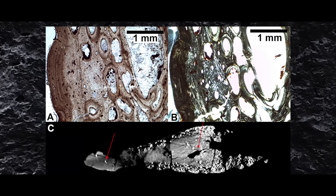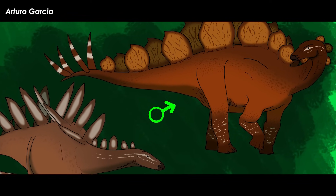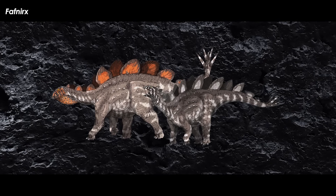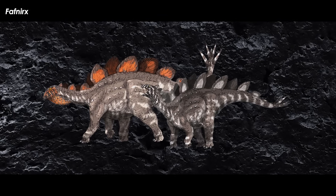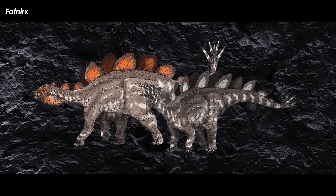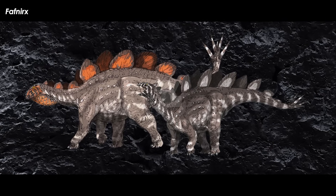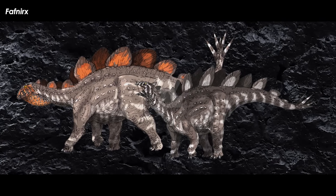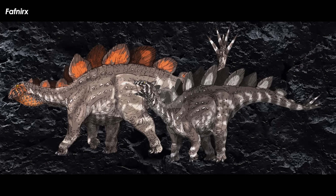So what does all this data collection mean? One hypothesis is that the plates belong to the two sexes. Another hypothesis is that the different plate types simply represent differences between individuals rather than broad differences between the sexes. Saita explains this is unlikely since no individual Hesperosaurus in the quarry — or found before — contained an intermediate stage of plate types, and there is no precedent for a wide range of plate types in this genus. Of course, that doesn't mean it's impossible.